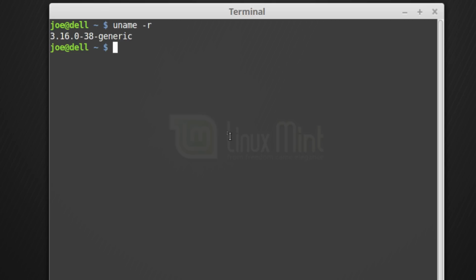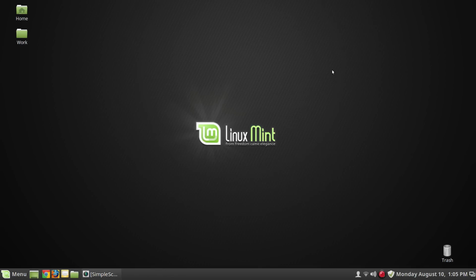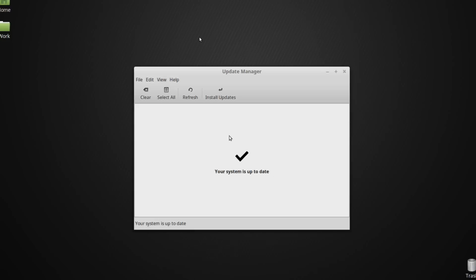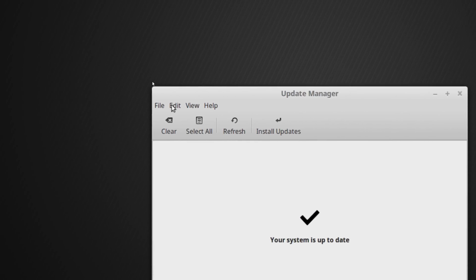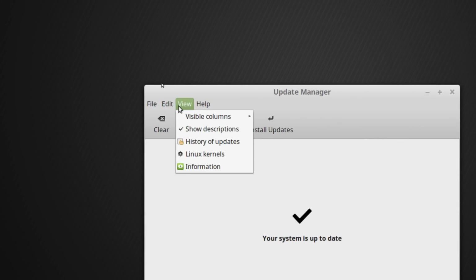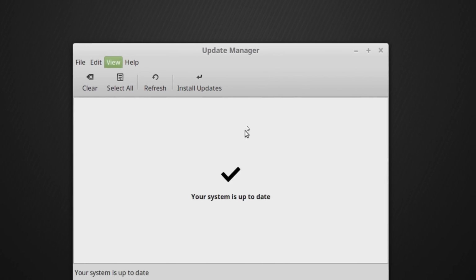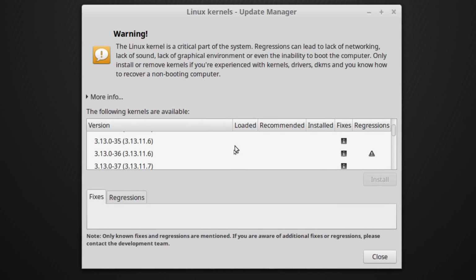That's actually something I wanted to talk about, was Linux Mint's kernel management, because they have a really neat tool here which has not been in past distributions of Linux Mint. So you go to your update manager, and let me zoom back in again. I just feel like it makes it a lot easier for you guys to see this when I zoom. So we're going to go to edit, or is it in file? Where is it? It's in here somewhere. All right, it's in view. And then we can look at the list of Linux kernels. And now it's showing us all the kernels that are available.